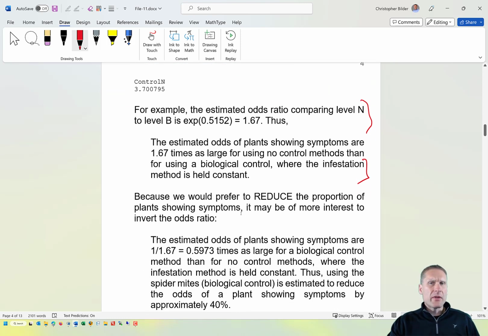So this makes some intuitive sense in this particular case, that you would hope that if you're trying to control the virus transmission, that if you tried some kind of control like biological, it would be better than doing no control overall. You would hope that that would be the case. And in this sample, it appears that it's true relative to this model.